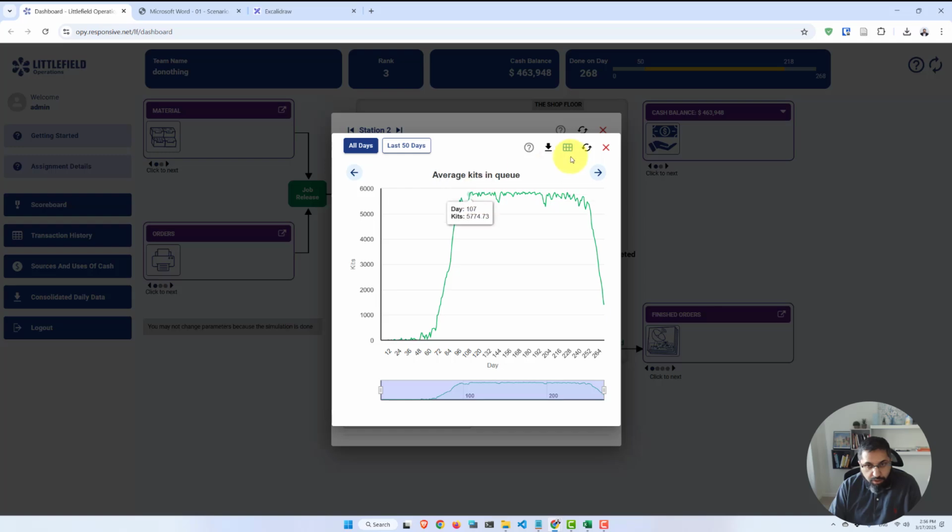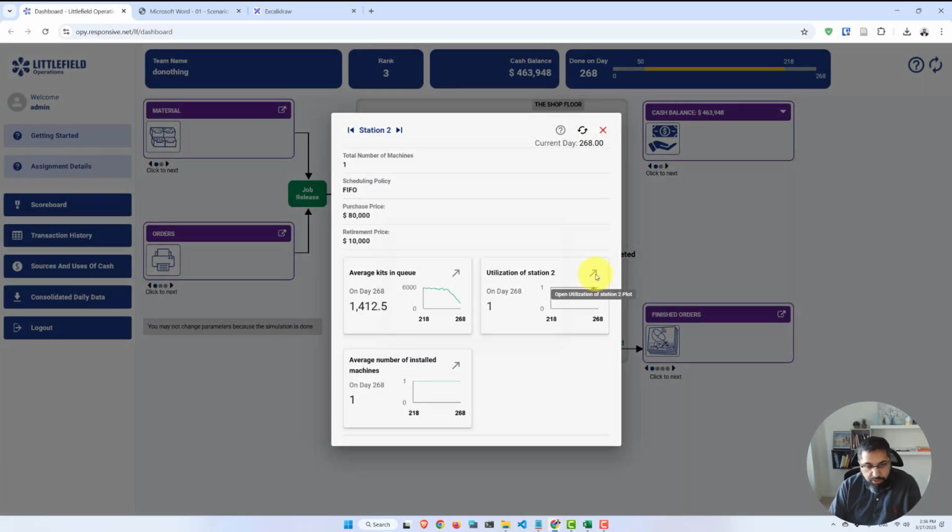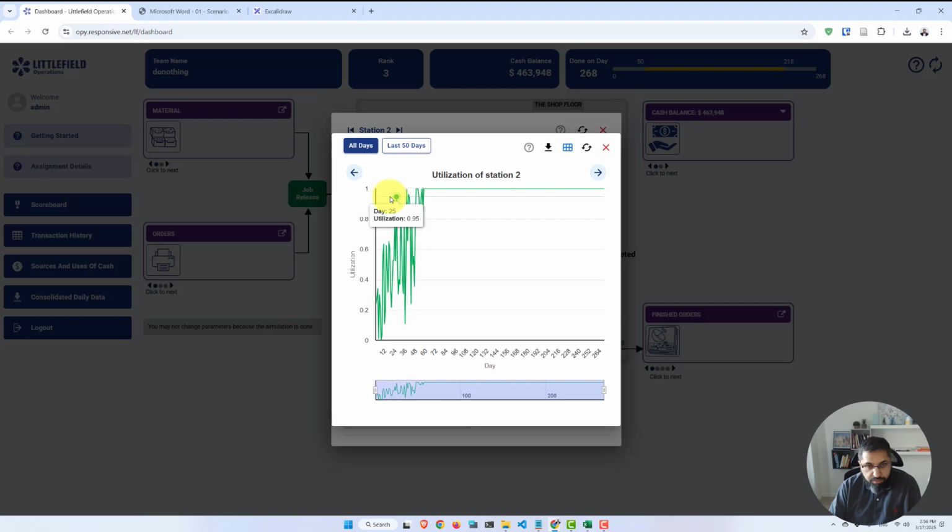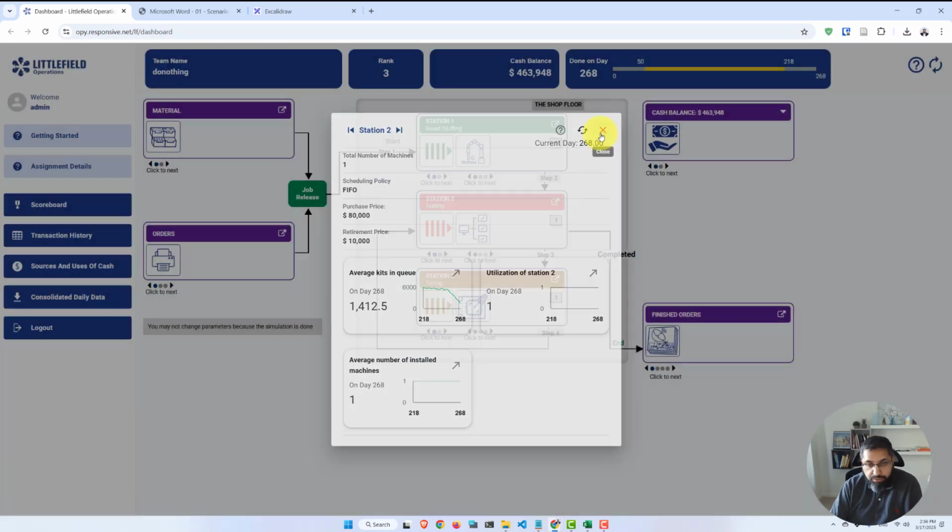Oh, I opened the queue, not the utilization. I'll look at the utilization. Okay, wow. So also on day 58, it is using 100% and it stayed at 100%. So this clearly shows you that this is the bottleneck. It has the highest utilization overall, because at station 1 the utilization did start to fall a little bit, or fluctuate, after hitting 100%. This just hits 100% and goes through. The demand is way over, more than the capacity of this station.